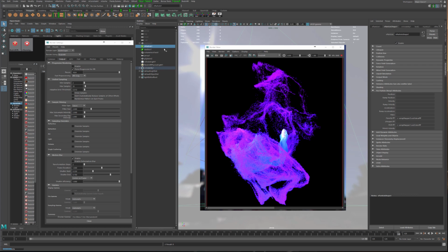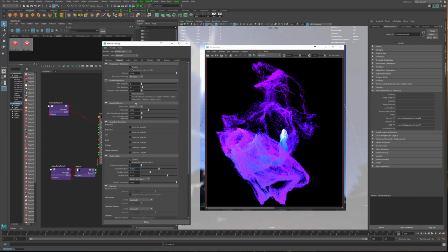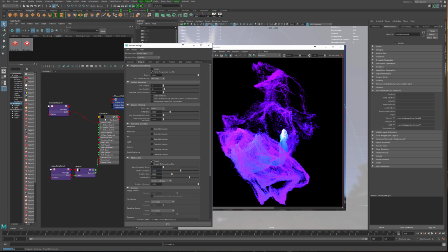And after that, you just make sure you assign a Redshift material, and in this case, you would use the standard Redshift Uber material. And after that, you could either use the particle sampler node and pipe out color and out transparency.